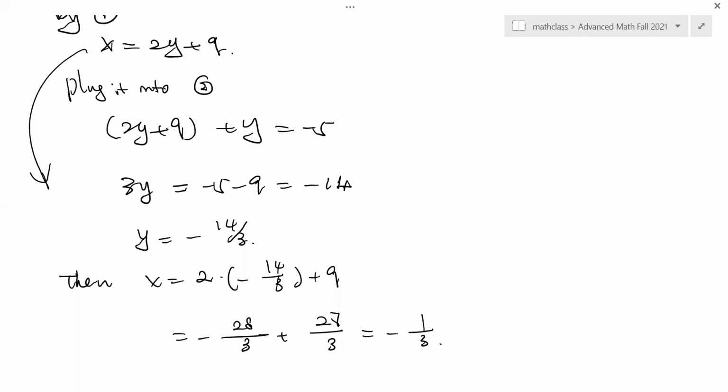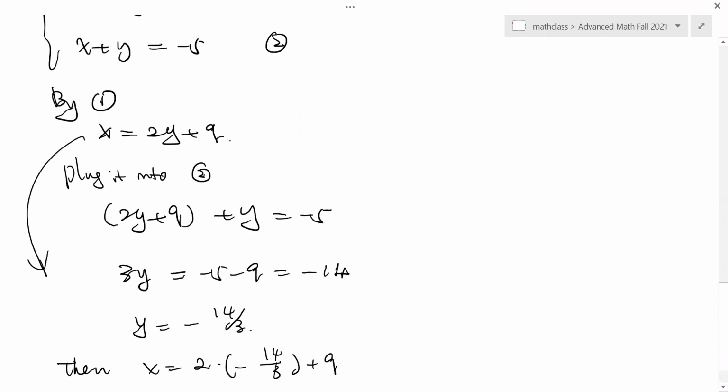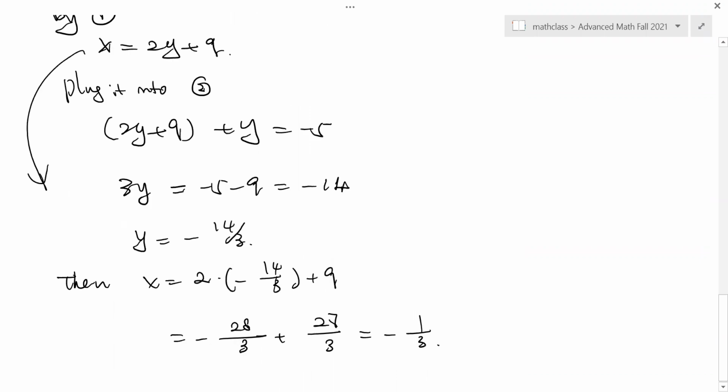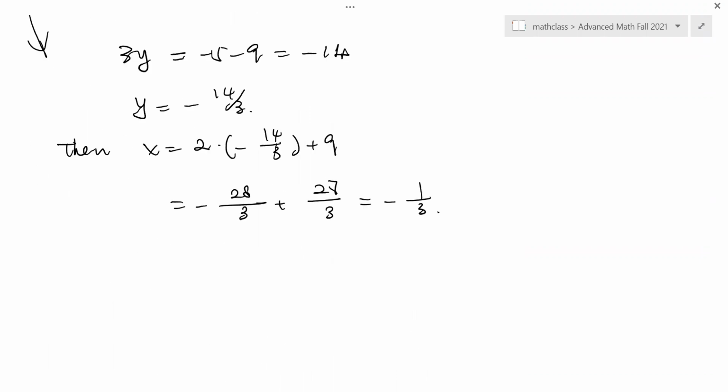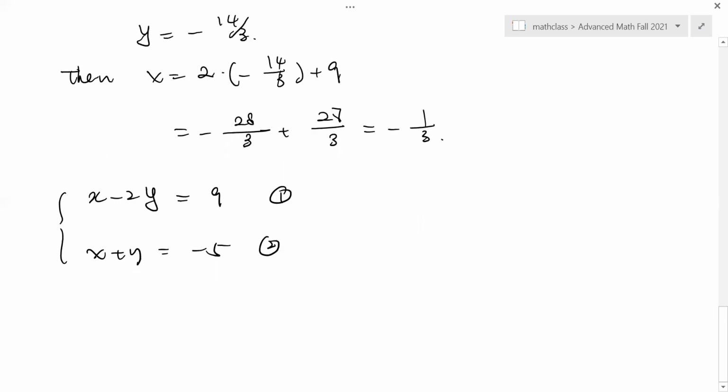Now, if we really want to do the elimination method, we probably can do that. Then you have to be careful when you add the equations. It's not necessary to add them together, sometimes you do subtraction. So how do you eliminate them? If you just add them together, you don't get rid of x, you don't get rid of y. So there are a couple of ways to do it.